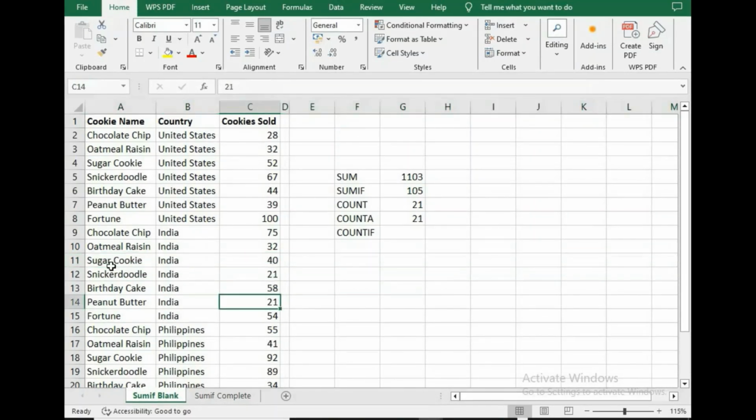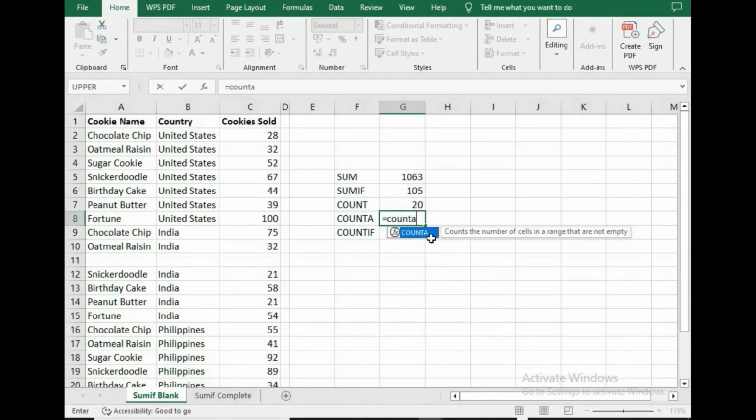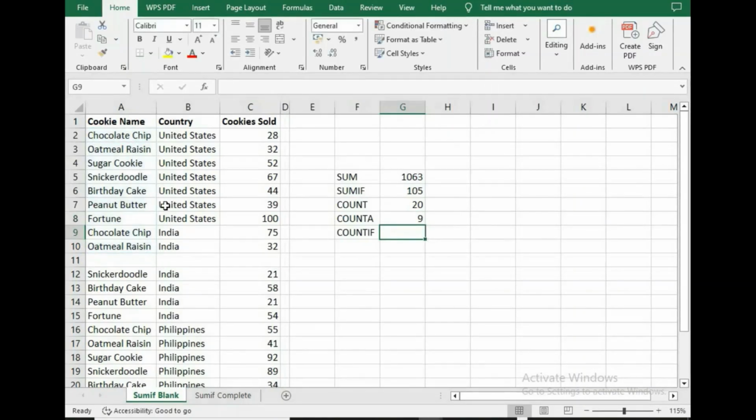Let's go ahead and clear this. Now let's do equals COUNTA, and enter. It's giving us 9. Why is it giving us 9? Because they are unique here.